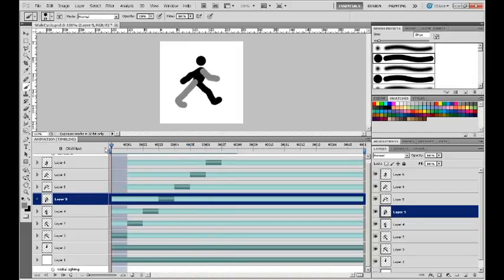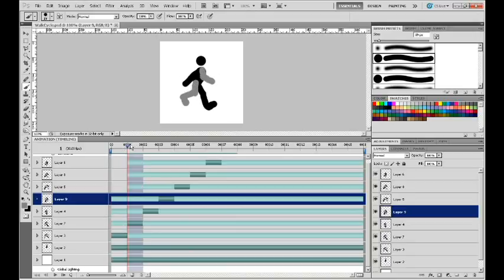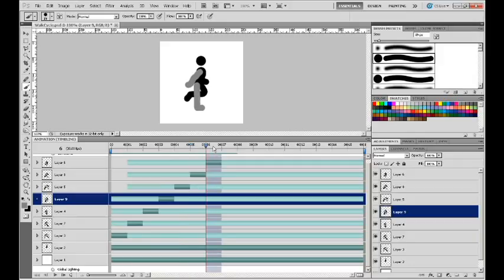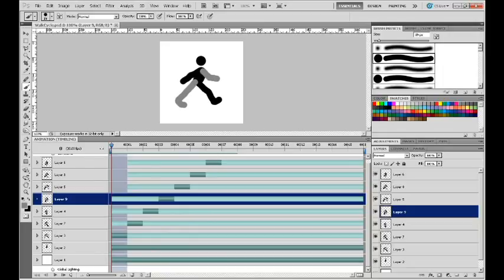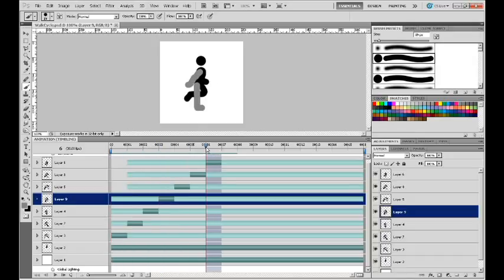So in order to make this a loop so that he continues to look like he's walking, then we need to hook up the end or the beginning frame of animation with the end frame of animation. Alright, so this is our first frame, this is our second frame, and this is our final frame. So, alright, we need one more in between, and that is probably the duplicate or the reverse, the opposite of the one that we just created.